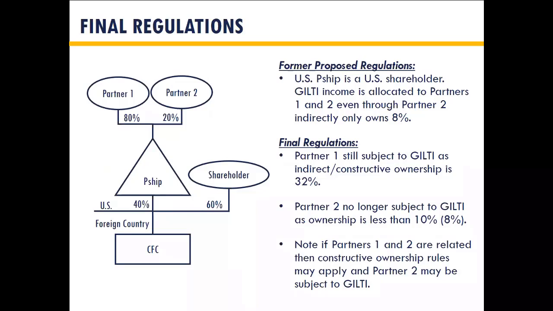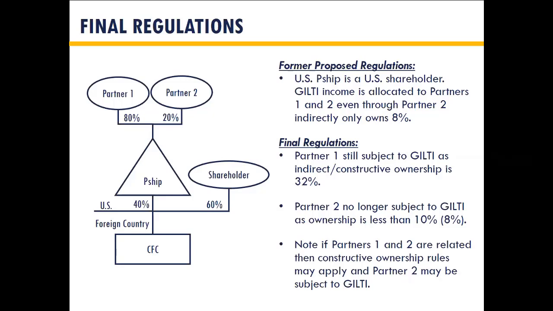That was fairly debatable. Treasury received a lot of comments. And under the final rules, the IRS did a 180 and said, okay, we agree that doesn't make a lot of sense. So now you look at the partnership for some considerations of GILTI and Subpart F, but when you're determining who needs to include their share of GILTI income, you actually look at the partners and determine whether they, independent of the partnership, have an indirect, direct, or constructive ownership of 10% or more in the CFC.